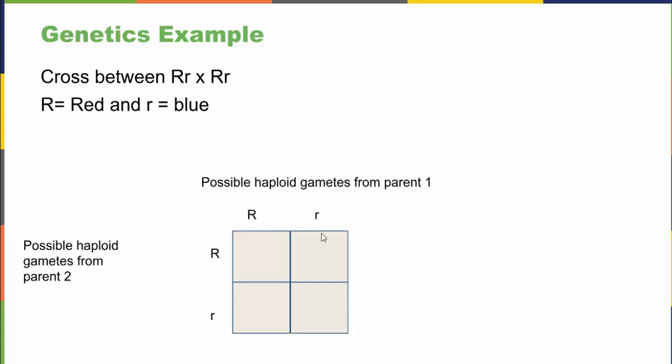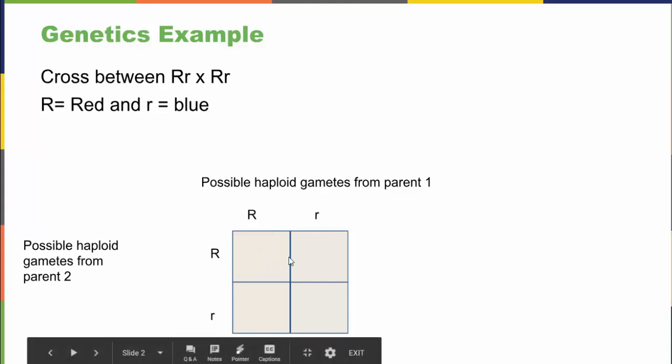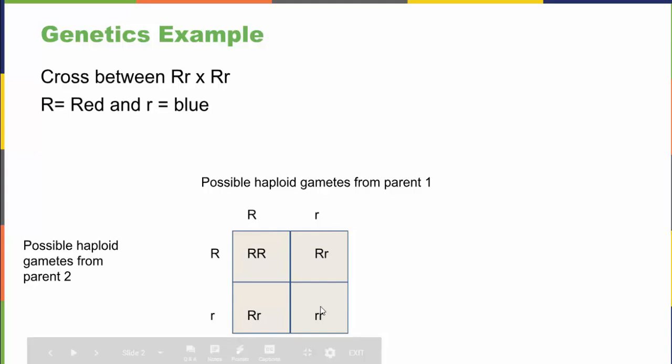All right, and then you just fill in the square by writing the appropriate letters that fill out each row. So we're going to take this big R and write it here, and here. We'll take this big R and write it here, and here, and then the same thing with the little r's, write it here and here, and this little r would go here and here. Once we actually fill those out, this is what our square is going to look like.